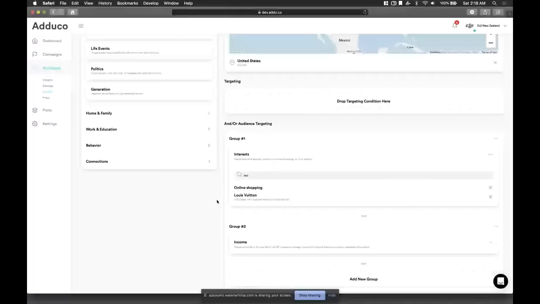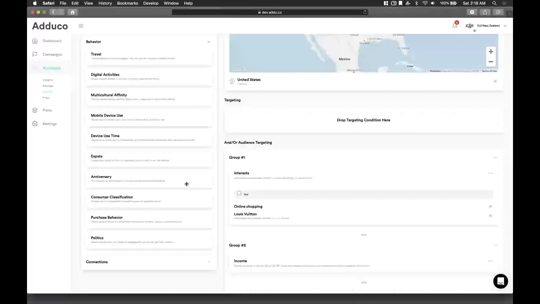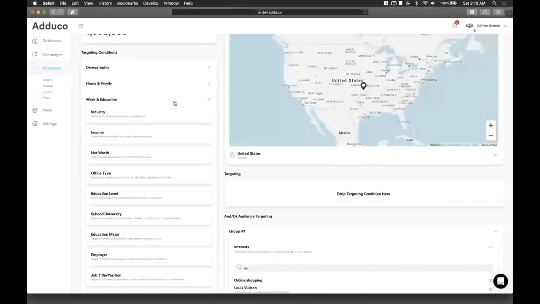So I'll just go ahead and hide that. You have access to and/or audience targeting, making it super, super easy. And again, you can add in all of your exclusions there. So again, making it intuitive, making it easy, adding in a lot more easily interpreted descriptions, just to make it easy for those beginners and those who are a little bit lazy. Because trust me, we all get a bit lazy sometimes.